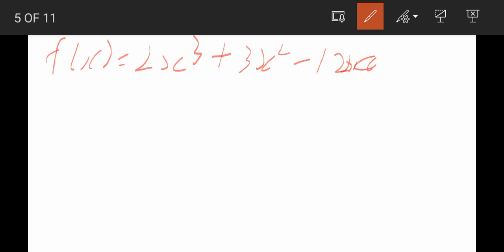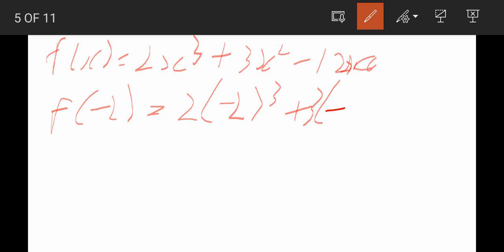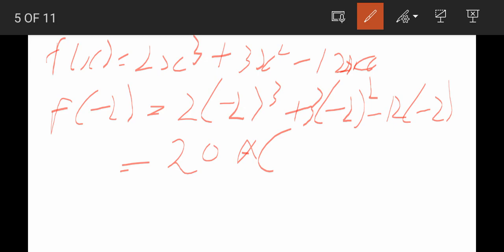So now we're going to have this one originally as it is. We have 2x cubed plus 3x squared minus 12x. Now we're looking for the y coordinates when x is equal to negative 2. So where there is x, I'm just going to put negative 2. And check carefully how I do that. So I put it inside the brackets, right? So that there is no mistakes. So punch that in your calculator. You are supposed to get something like 20. Then your coordinates for A are supposed to be negative 2, 20, like that.